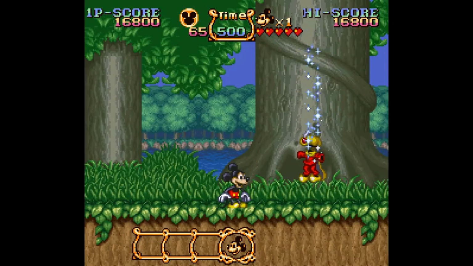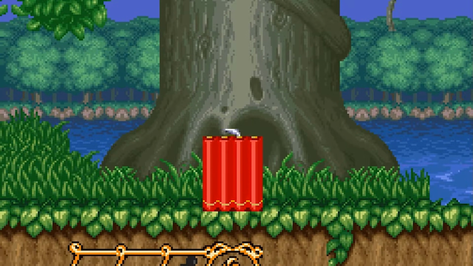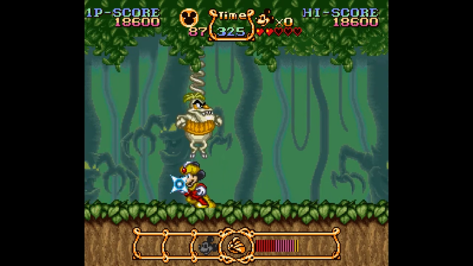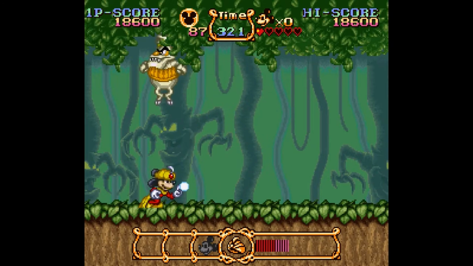Essentially, these costumes can be changed into at any time and give Mickey a whole new set of attacks and abilities that his normal self can't use. For instance, your first costume will be a magician's outfit that allows Mickey to charge up and shoot magical blasts, which is definitely helpful when dealing with enemies that Mickey can't assault up close with his ass.